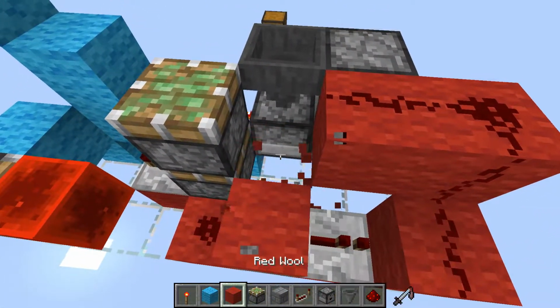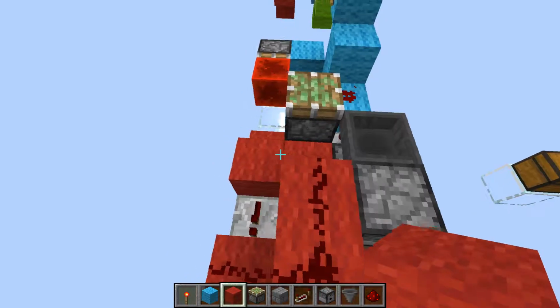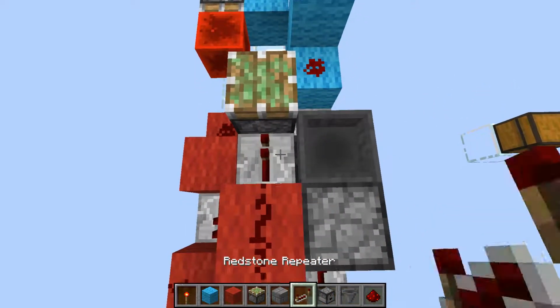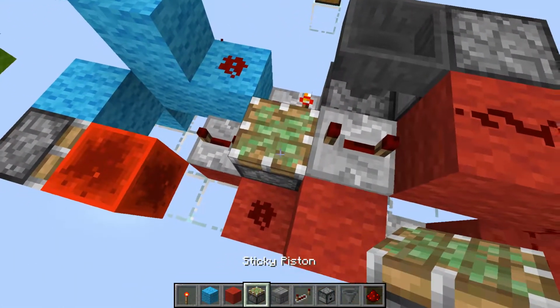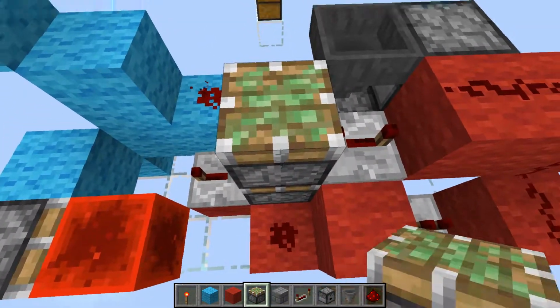And next, you need another block next to this block, as you can see, and then place a repeater set to 4 ticks, pointing into the sticky piston, which you should place on top of the previous sticky piston that you placed in the last step.